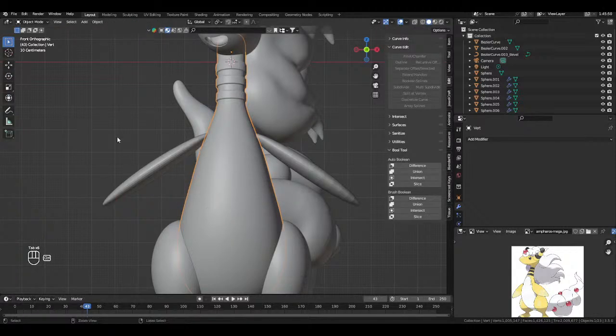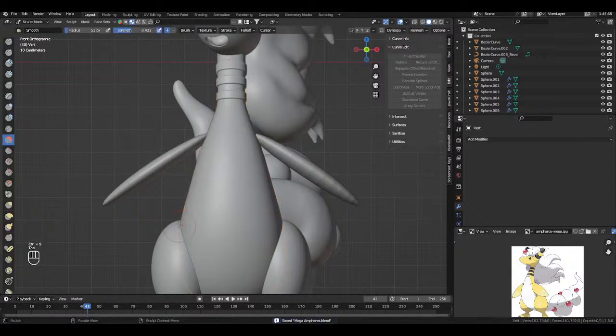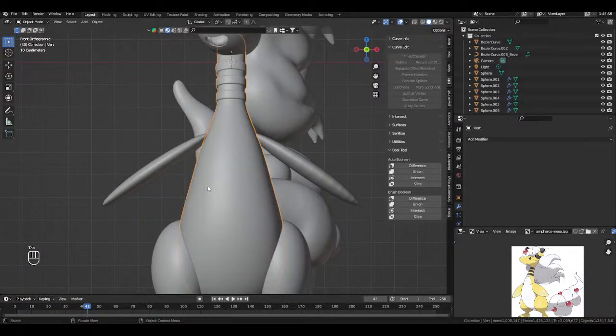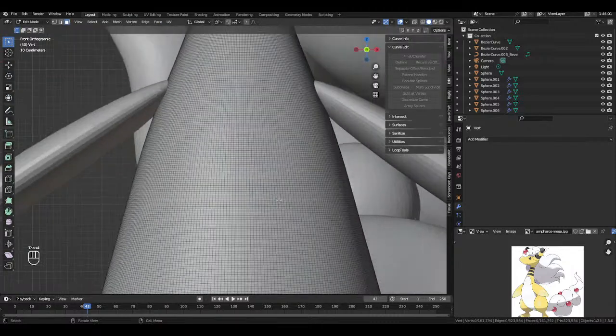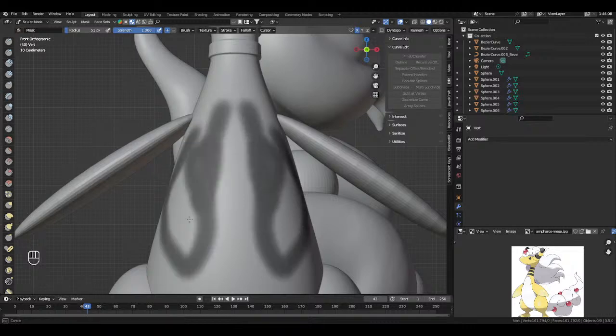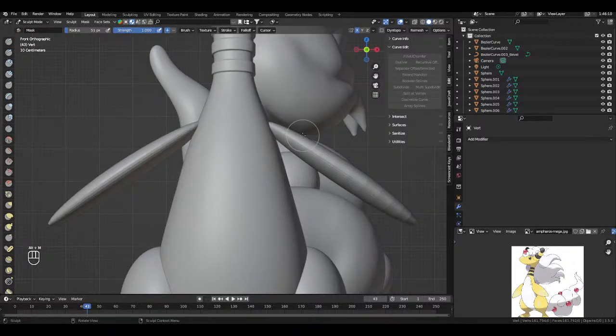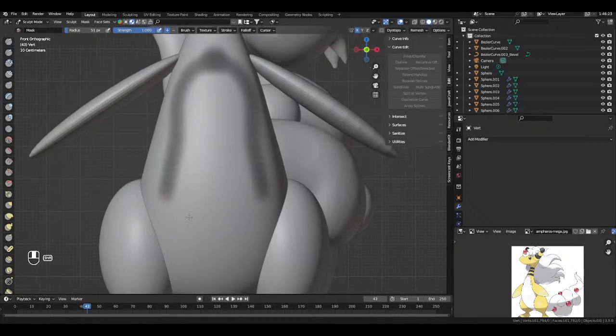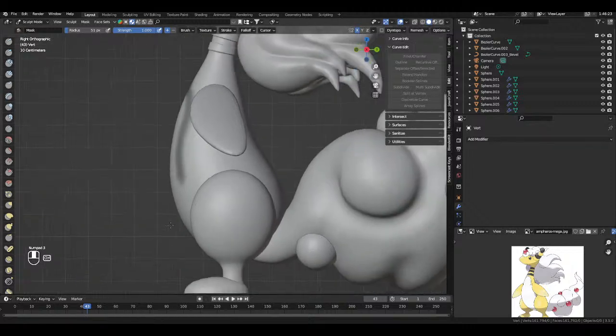Let me save. Build mode. Okay, perfect. So now what we can do is we can just draw the pattern. So we just draw the pattern using the mask tool here.